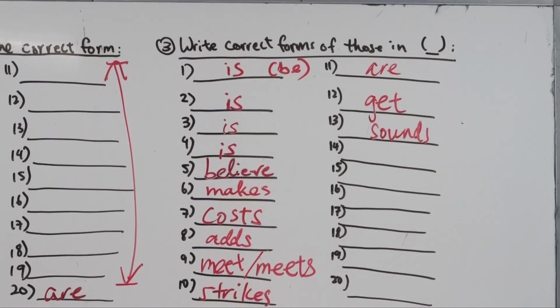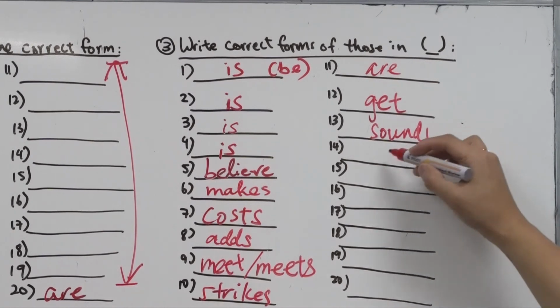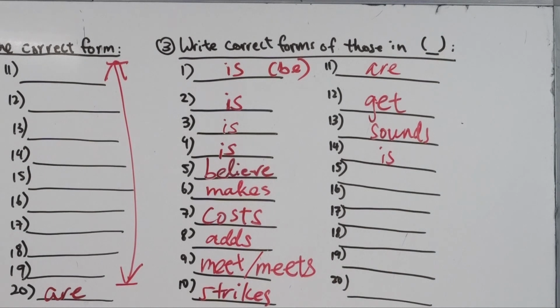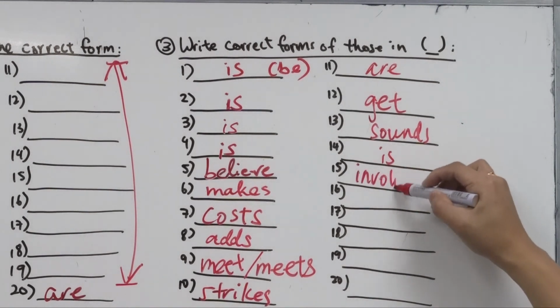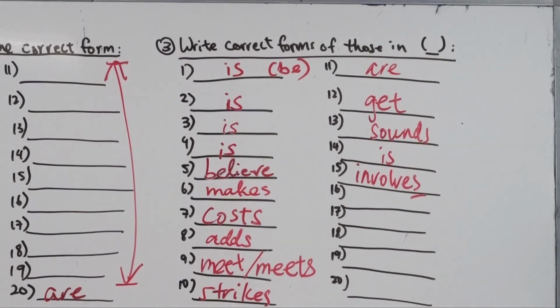Okay, next one. There be too much sugar in my tea. There was, there is, there are, there were. There is, right? There is too much sugar. Physics involve a lot of theoretical studies. Physics, although there is an S, yes, physics, but is it singular? Yes, right? So physics involves. It will take the S in the end, okay?